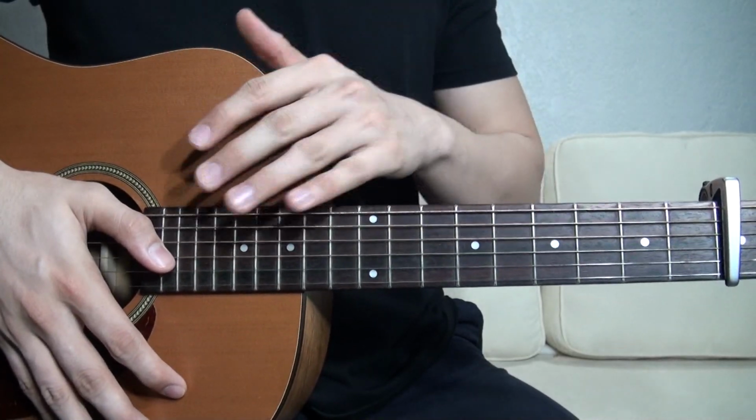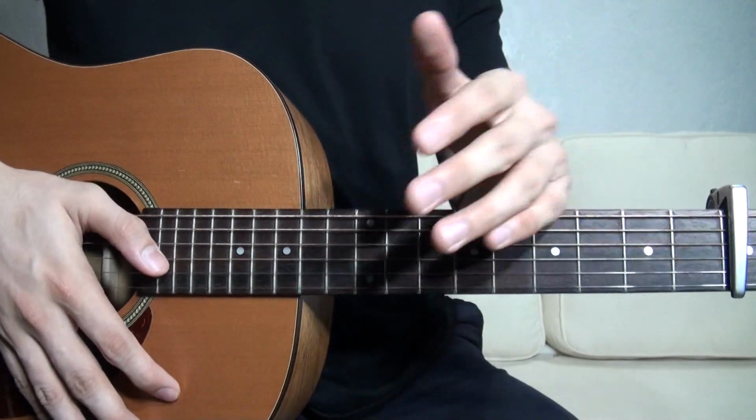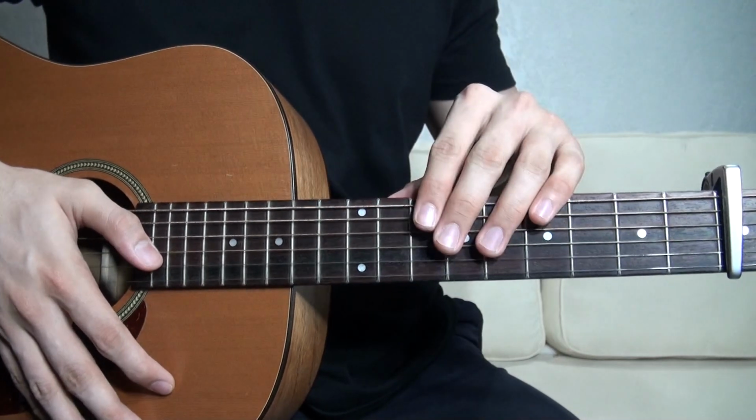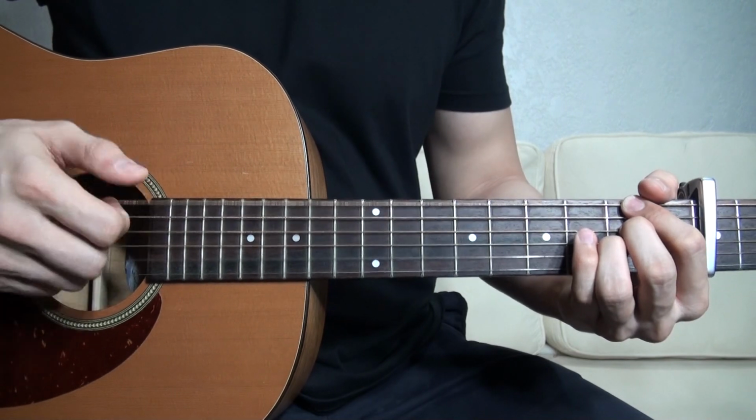So once again, we're going to be going through it bar for bar, and then after every few bars, we're going to play it slowly from the beginning of the hook. Bar number 1 goes like this.